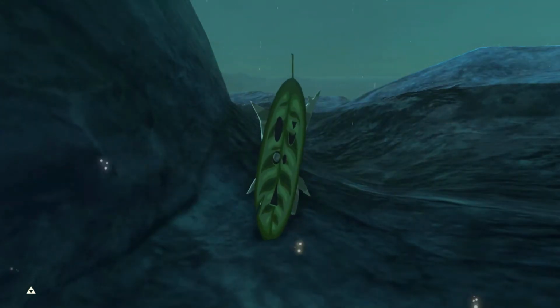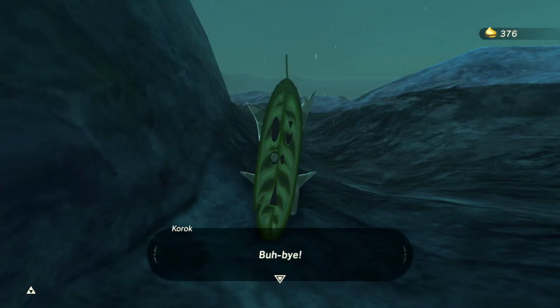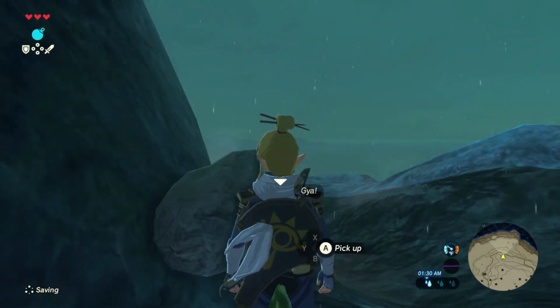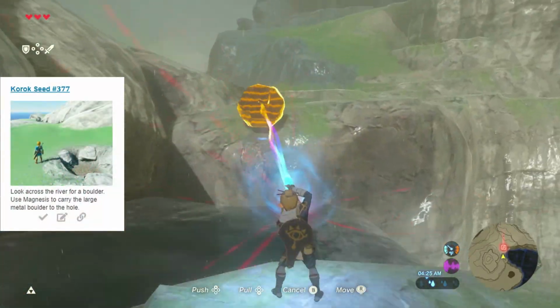Seed number 376 is a simple bomb and rock collect puzzle, and we're still under cover of rain, which is just par for the course at this point. So we'll want to provide this guy some shelter before we run off to our next objective, and he did not want to stay under that rock, did everything he could to shake it off of himself.